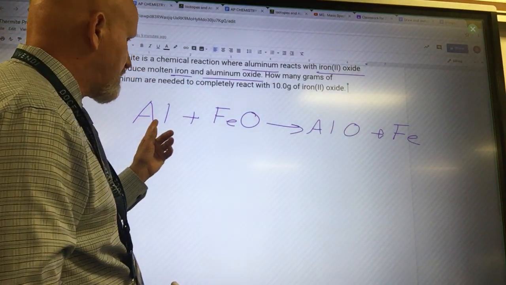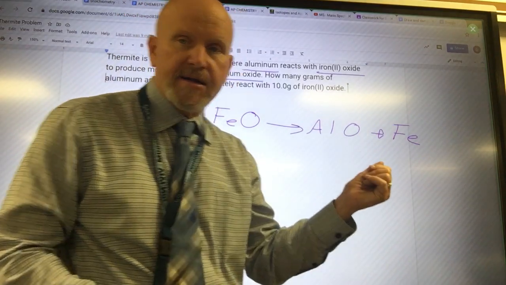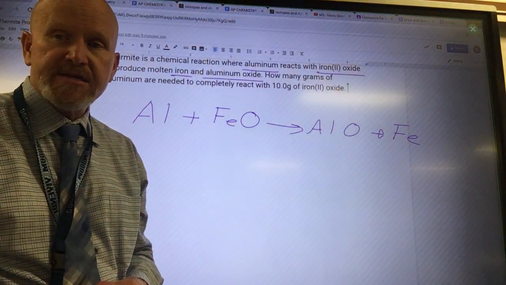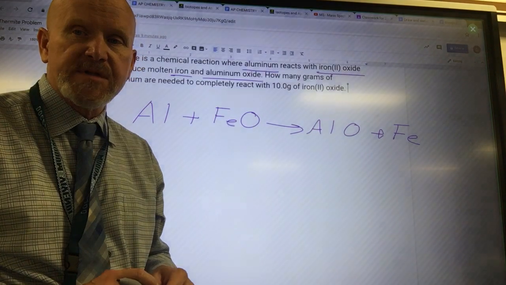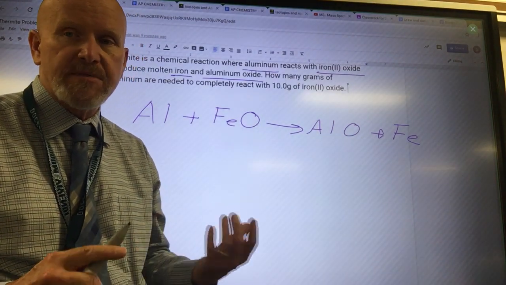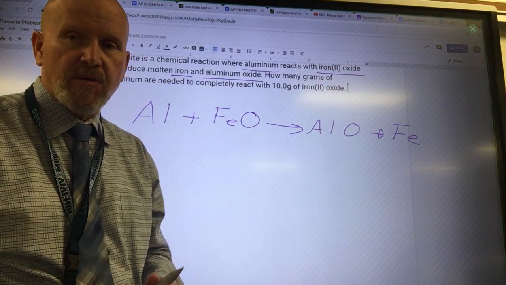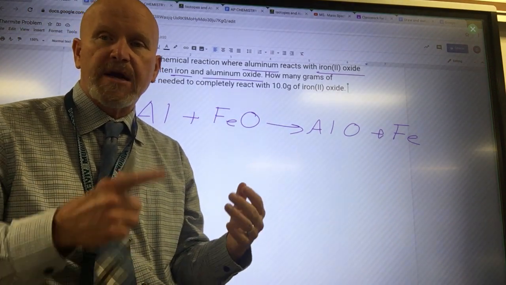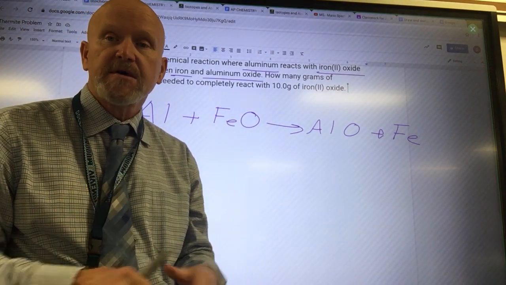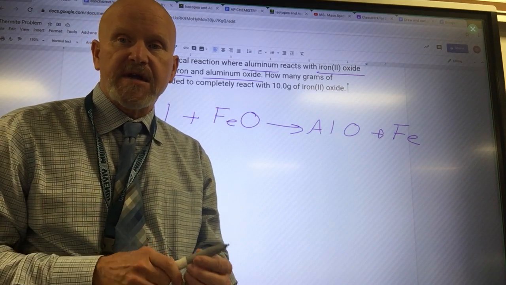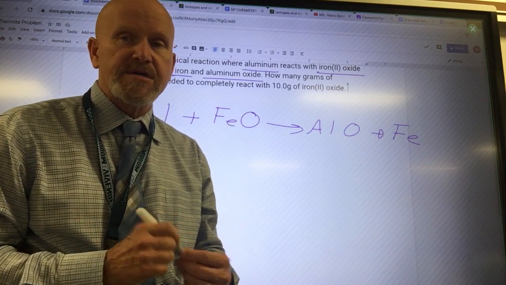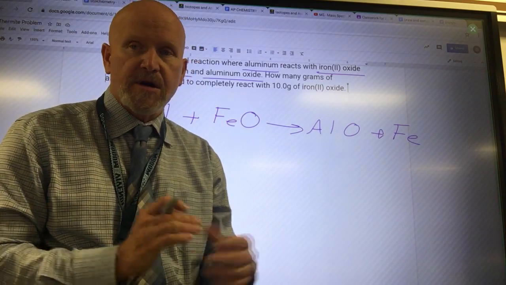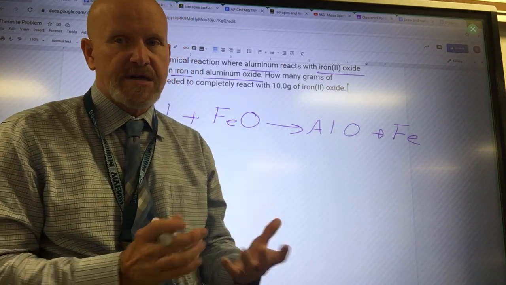I've got some individual elements, so I got some aluminum and some iron on its own. One of the questions you have to ask yourself is, is this one of the seven diatomic elements? That's the heavenly seven. They're hydrogen, nitrogen, oxygen, fluorine, chlorine, bromine, and iodine. It makes a nice little seven on the periodic table starting with element seven, then you got to throw in hydrogen there. That's why I call it the heavenly seven, standing for hydrogen seven.